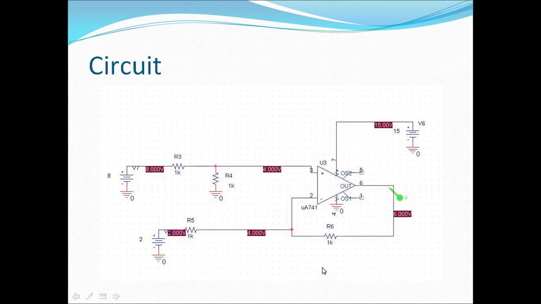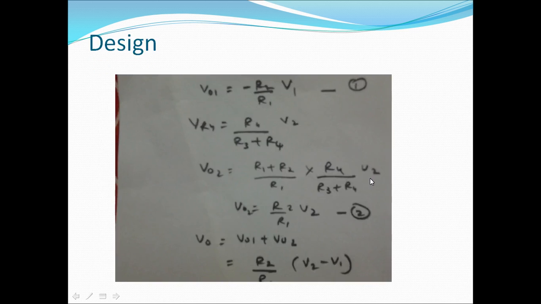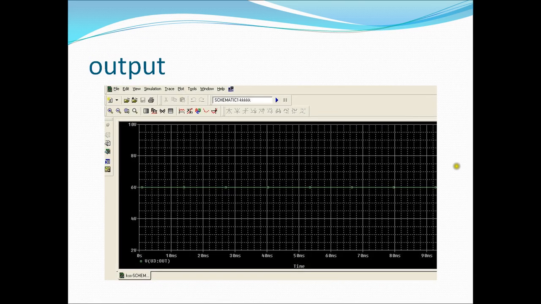So here you can see, this is both as 1k, that is in feedback. So gain is 1. So we get VO as difference in our 2 inputs. Here you can see this is 8 volts, this is 2, output is 6. This is done in PSPICE output. Here you can see the output.